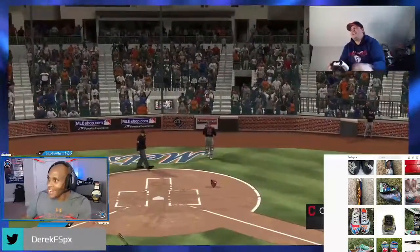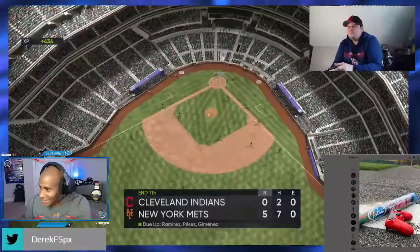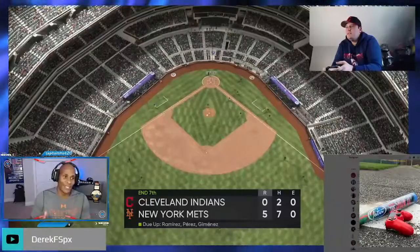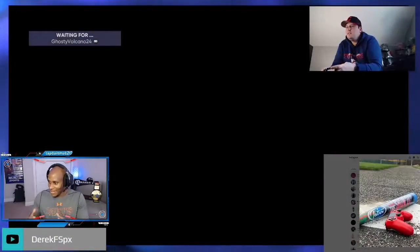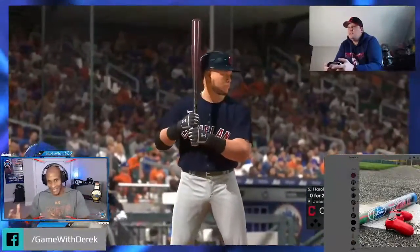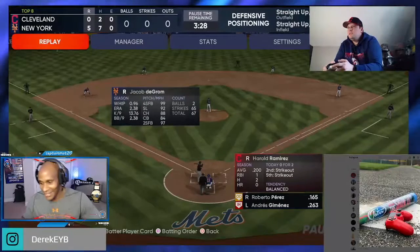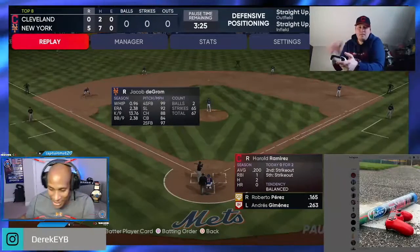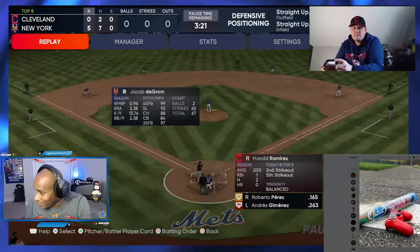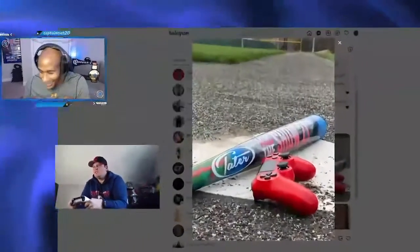So there we go. I did want to discuss with you, since we're playing MLB The Show, for anyone who doesn't really know about the game, you can collect a lot of different things: equipment, cleats, baseball players, because you can put together an all-time team or whatever. Bats are one of them, and you were telling me you have a design or several designs that are actually in the game. Absolutely. Yes.